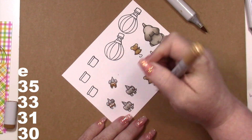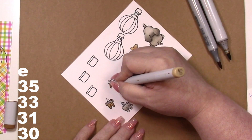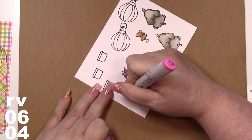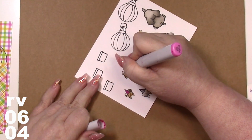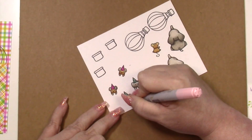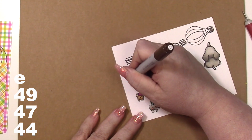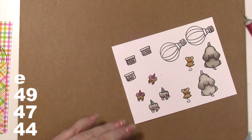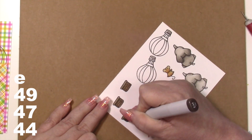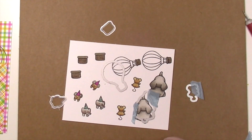They are adorable with their little party hats. The second card I made with my extras I turned into a graduation card for my niece who's graduating high school this year, so her card is already ready. For the party hat I'm using RV04 and RV06 — starting with RV04 to color the whole thing, then going over two of the stripes with RV06. For the elephant's hat I used just one color, BG34. For the baskets I'm using E49, E47, and E44 — drawing in a basket weave with the darkest color, going over it with the mid tone, then filling in with the lightest.